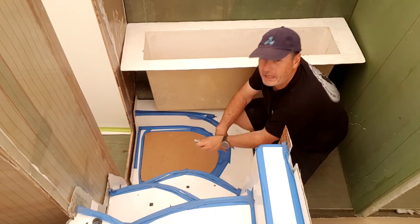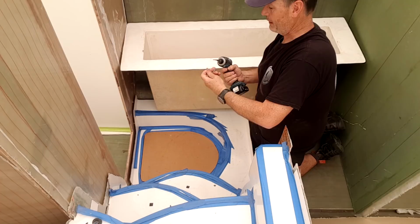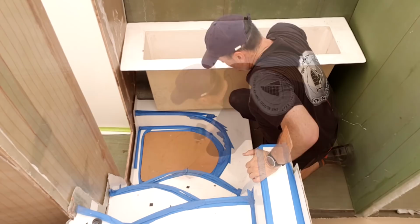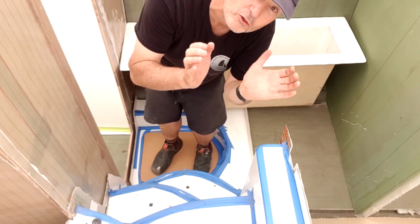And nicely now, what I'll do is I'll screw those two together right now and therefore make a really solid floor. Now that's just a simple piece of MDF, but this is going to be a template for later on. So not a waste of time. That should do the trick. And now it's got support on both lips, on the under lip as well as the next lip as well.